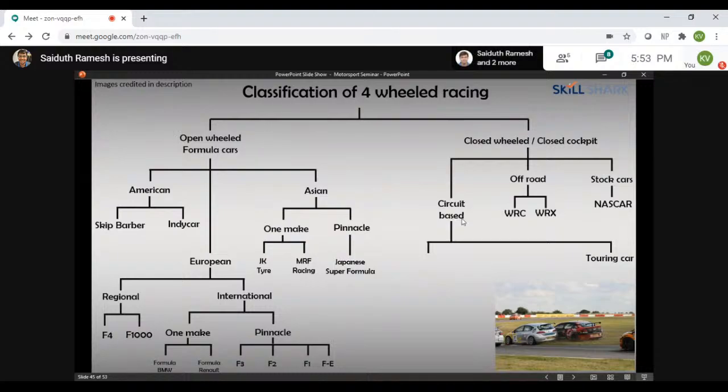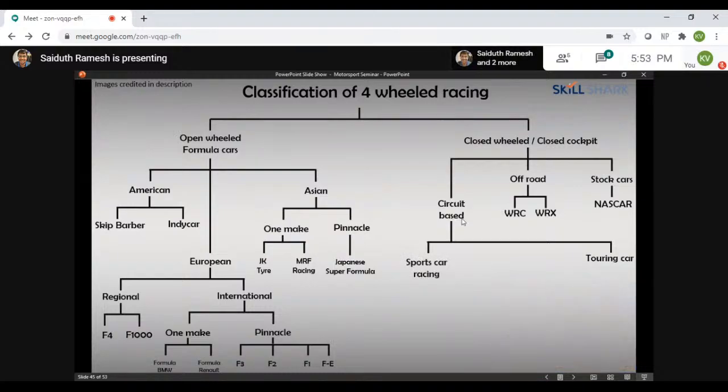For example, I believe this one was BMW. They run things like BMW M3s and those sort of vehicles. So it's very cool as well. It's a junior series, of course, but people who are getting into sports car racing and want to go for the next stage I'm showing here, they usually go through touring cars.